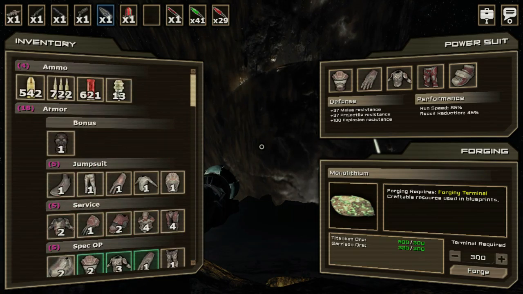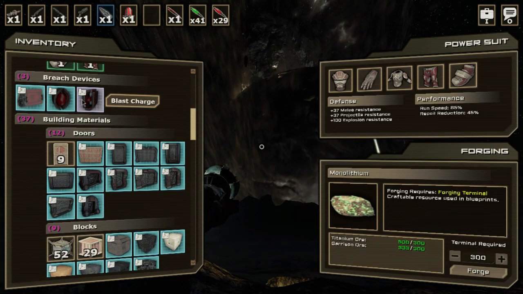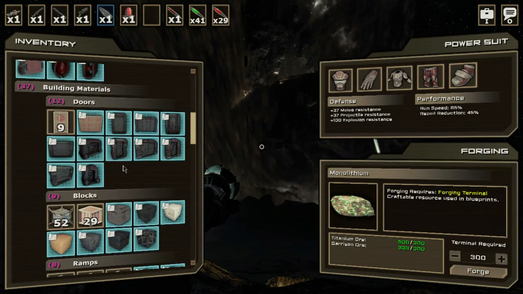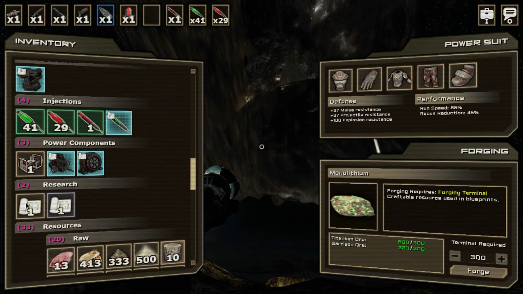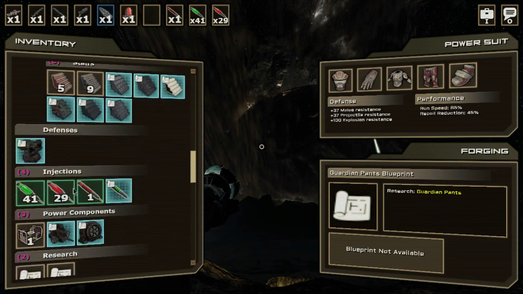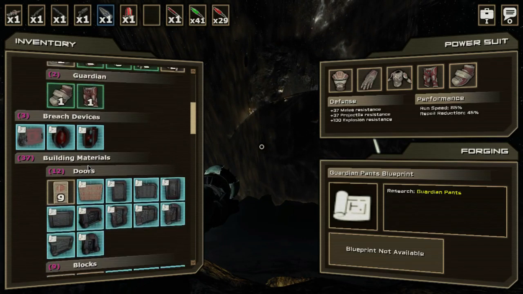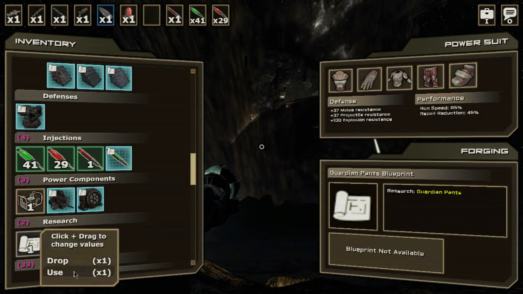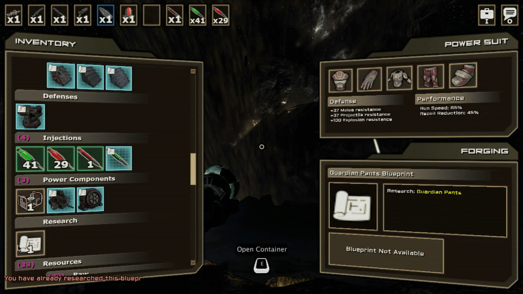I wish you could really search through these inventories, but forging terminal, where are we? That's in our crafting stuff. Let's see here. It would probably be. Oh, I also have these in here. We have the Guardian Pants blueprint, which I think we already have, right? Do we already have that? Yeah, Guardian Pants right there. So we can right click, go use. Already know the blueprint. Okay, bye bye.